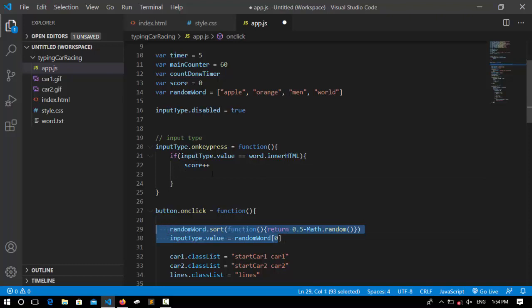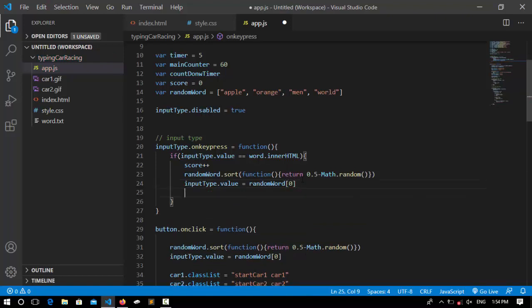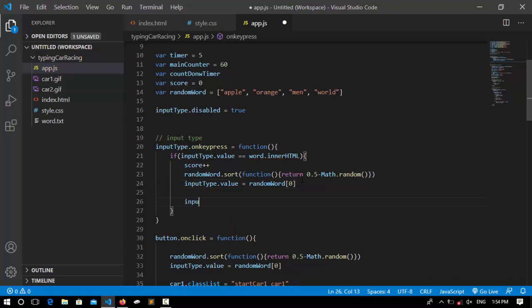Copy, Control C, Control V, and make sure to put this one too. So after that, we put here the input type value, put its value to nothing, so that whenever the word is correct it's going to clear the first one and put a new random word.